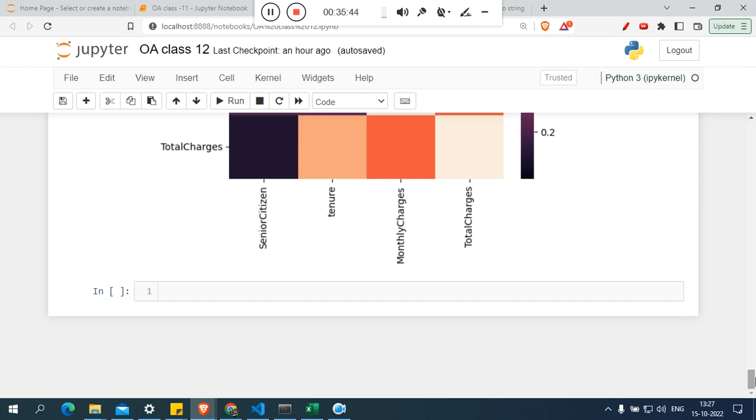So on the basis of the contract type, try to identify some insights: whether monthly based customers stay more time period or yearly based customers stay more time period, try to identify that. And try to identify some insights with regard to senior citizens, whether they churn or not, like that. Try to identify some insights and show me.